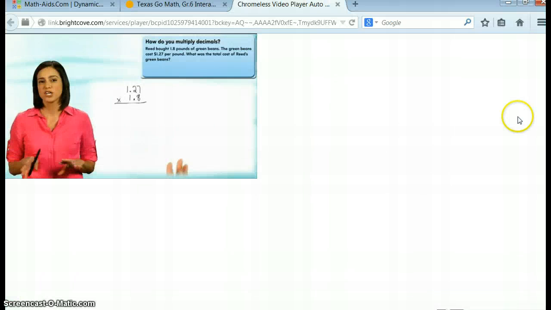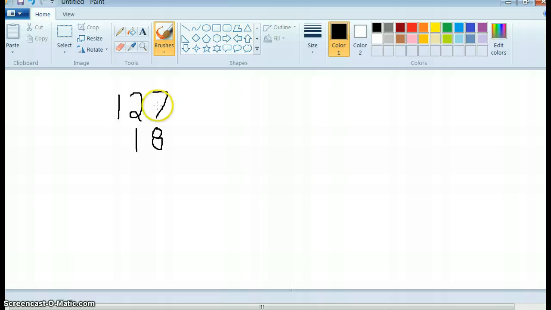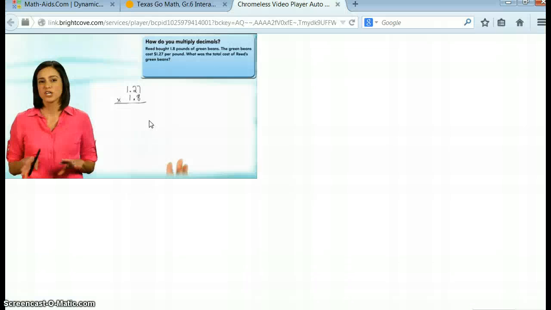Let me show you what I mean. If I were to actually write this out myself, I would have put right here directly the 8 below the 7 and the 2 below the 1. Yes, the decimal points are here and here, but you didn't have to line them up. But the numbers, you see, are lined up. It's important to keep the right columned numbers in the right location, because when you multiply, you don't want to lose track of which number you're supposed to multiply by what. And if you would prefer to use the lattice method for multiplying, you can do the same thing and then count the place values at the end, just like you would with this technique.